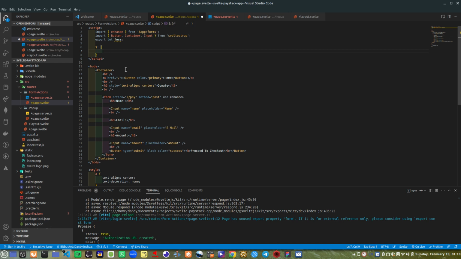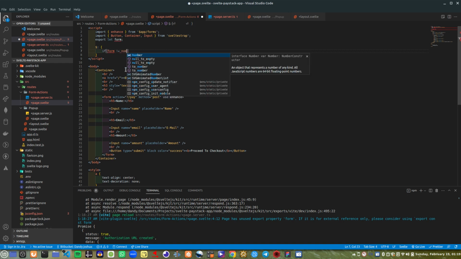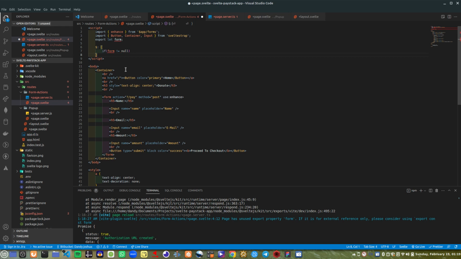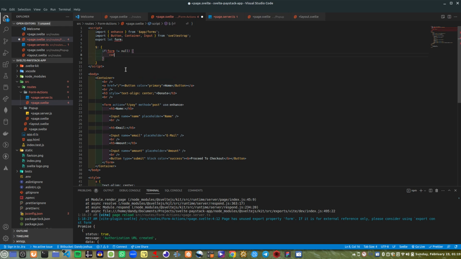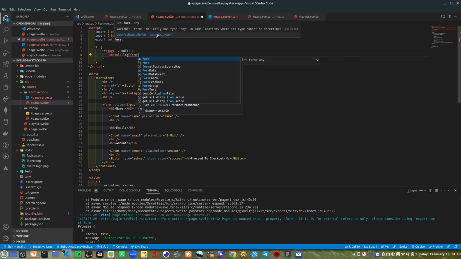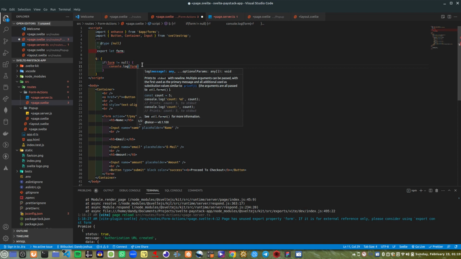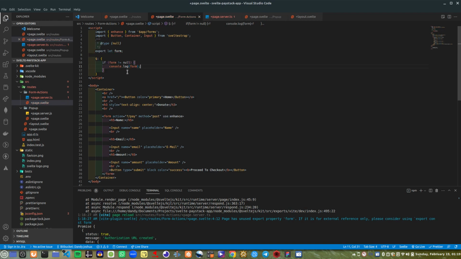So now let's assume if form is not equal to null, this is what I want you to do: console.log the value of form. Okay, so let's see how that is going to go.